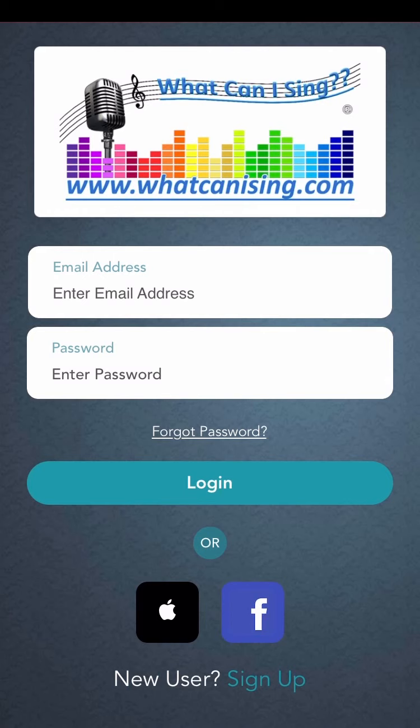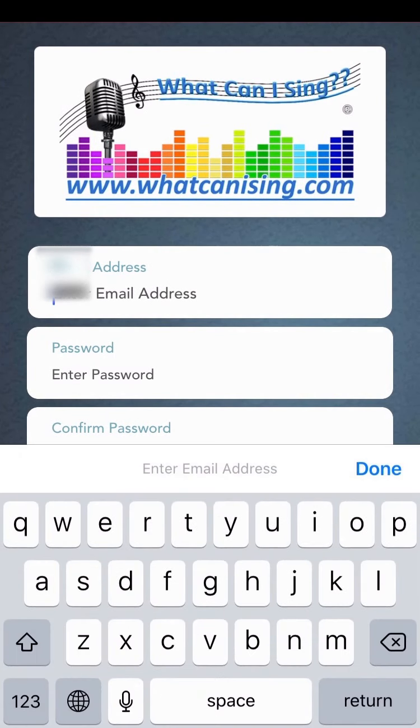You'll see we've got a few options to sign in. Now for this example, we're actually going to create a new account. So we'll use the new user option down the bottom, and this just happens to be an email type login. So the app is going to ask us to create an account. So I'll add an email address and a password.